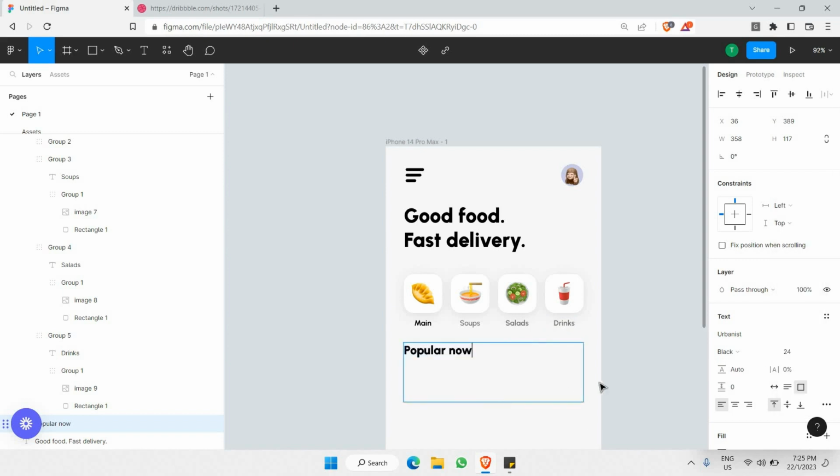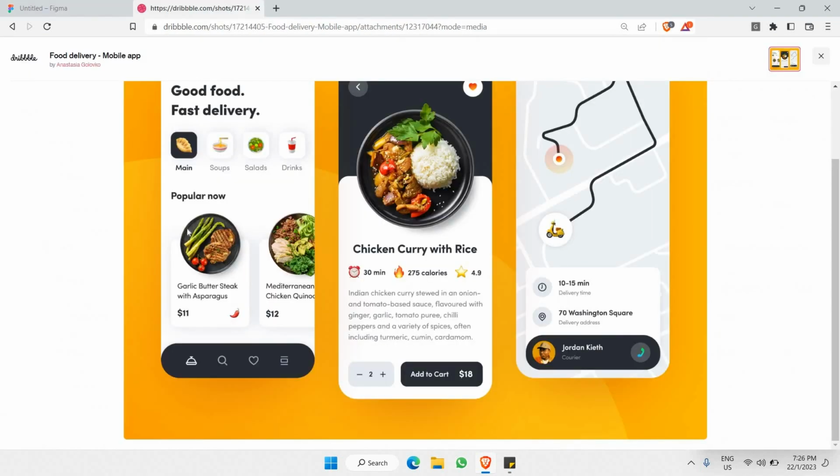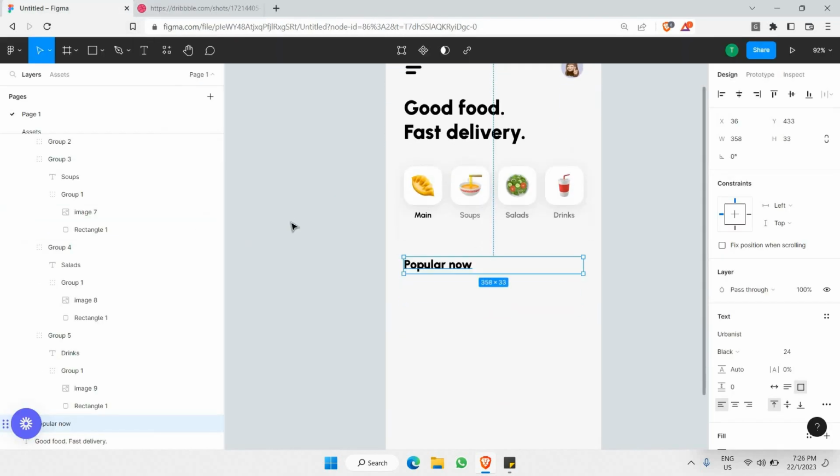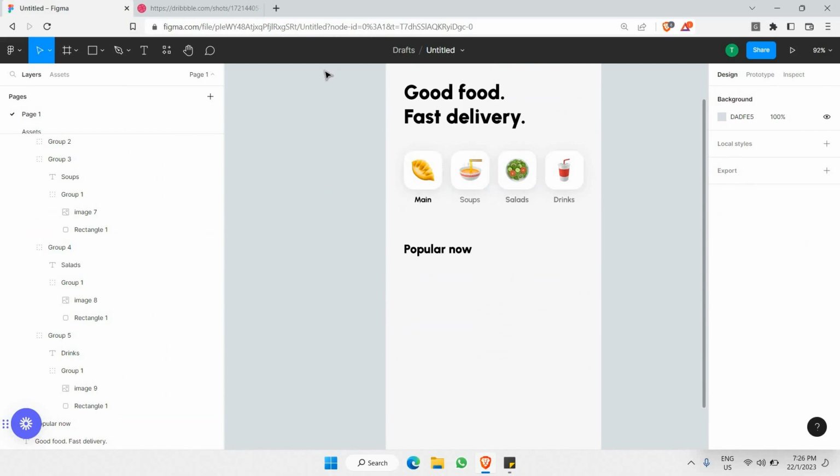And there you go. Right now, let's move on to the next part, which is to create those particular product cards. And those product cards will basically be having a food on top here, and then there's some text on the bottom here, and then there's a pricing here, and then there's some emoji here. And that's the basic idea of this particular card. So let's go to Figma here, and I'd like to create a simple product card background here by selecting this particular rectangular shape tool. And let's create a simple rectangular shape like this.